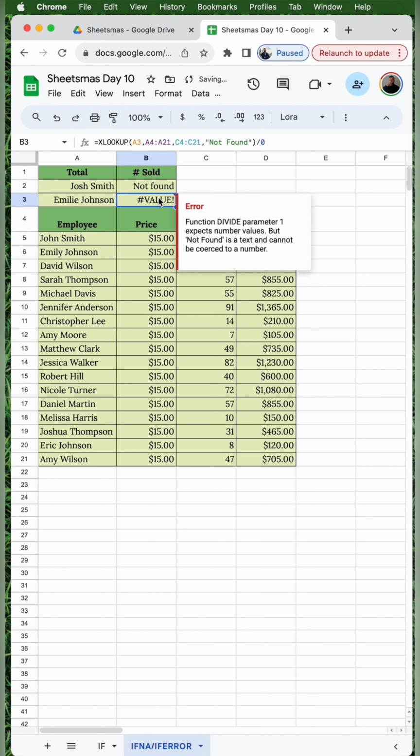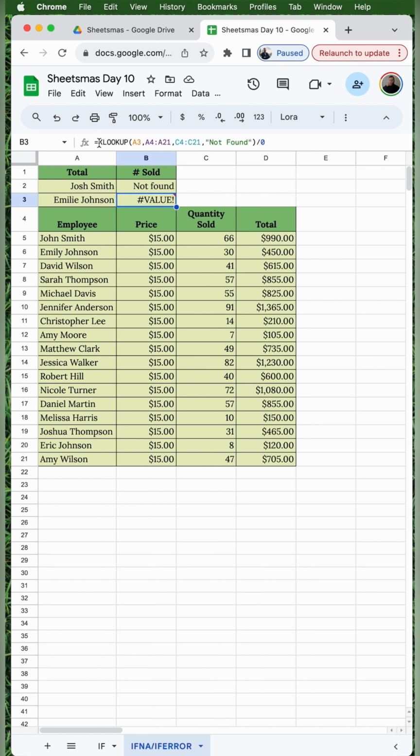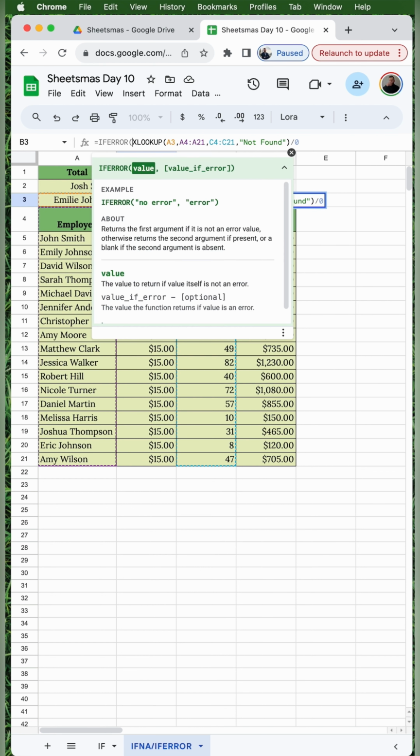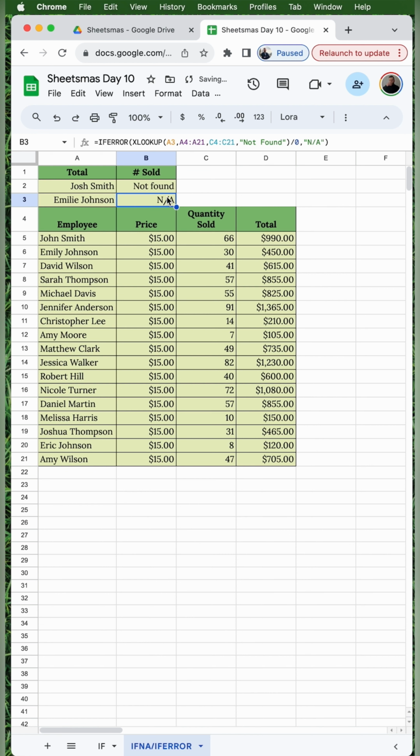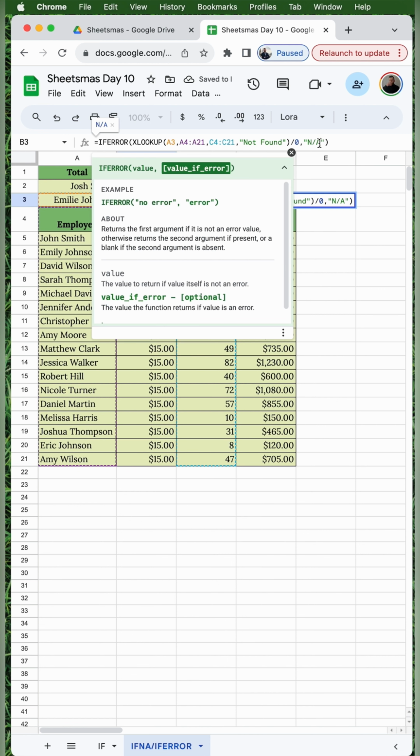Instead of having an NA error, I'm having a value error instead. And you'll also see a div 0 formula when you divide by 0. But if you want to encompass any type of error, you can type equals IFERROR, then the formula, then after the formula, whatever you want to return. And this works the same exact way as the other formulas. If you don't have an error, then it will get the result of the formula. If you do have an error, it will show whatever you put.